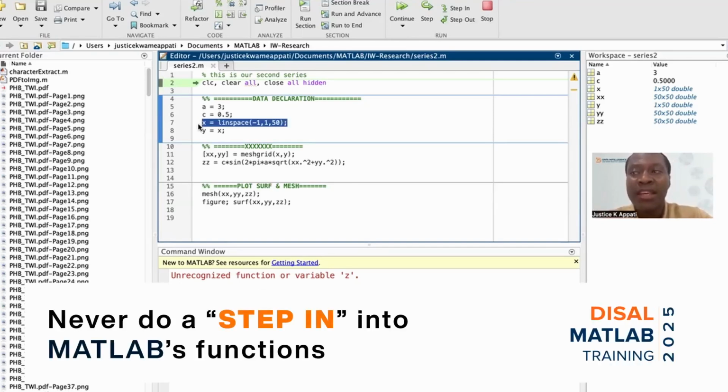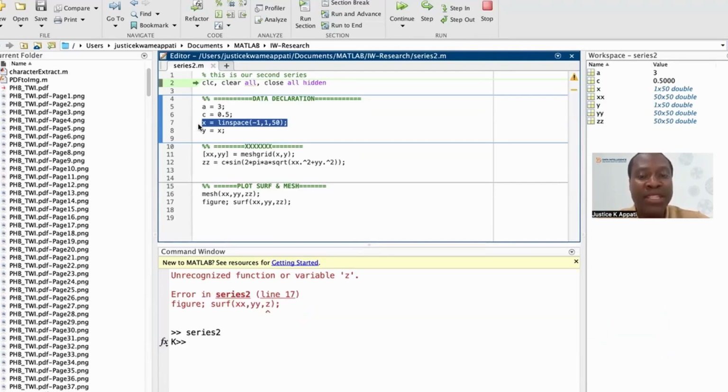Only do step in into your own built-in function. Don't do step in into Matlab functions because you may commit an error of touching something wrongly, and that will require that you install Matlab all over again. So that's very dangerous. And two, I prefer the step in also for some of the Matlab libraries because, take for example, linspace doesn't do what I want. So I'll open linspace, copy the code, duplicate it, and change the name into my name, and do all the changes over there and proceed from there.